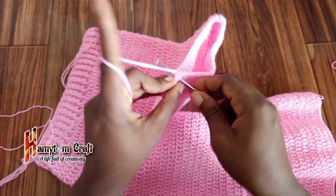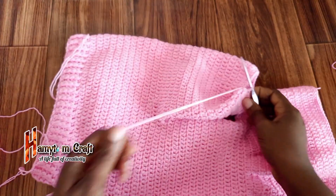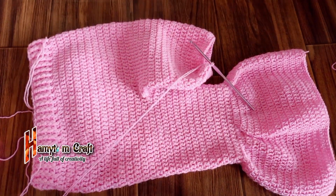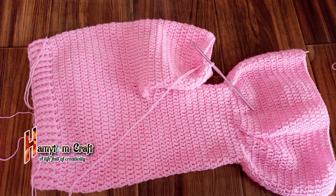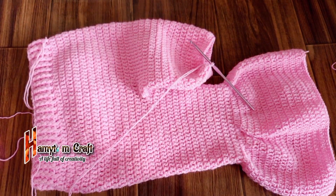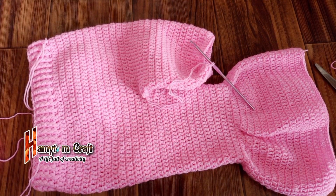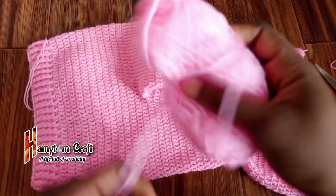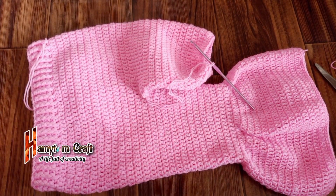For my flare, I'm going to be using a single strand, which is a lightweight yarn, because I want the flare to have this drapey feel to it. I don't want it to look too stiff or too hard. So I'll be cutting my yarn off here because I'll be using a single strand to make my flare.